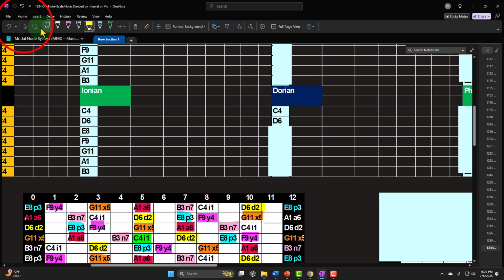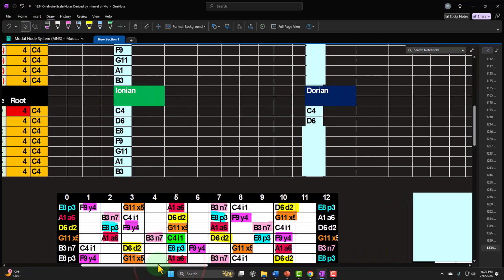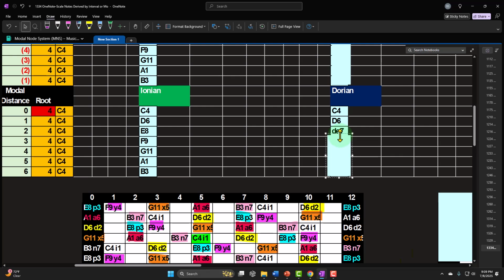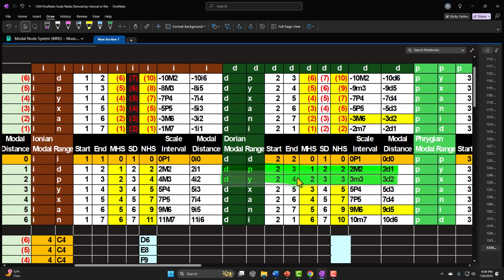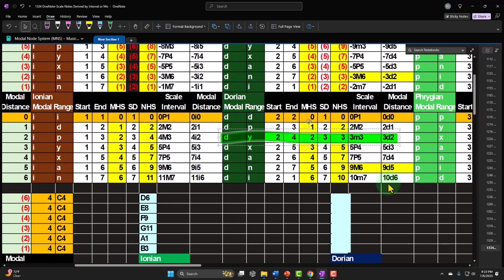All right, let's go to the next one up, which would be the second modal half step up, or the third scale degree. I'm going to get to note number 7, which is a D sharp. Why is that? If I go from the Dorian, then I land on the Lydian mode. That's a 2-4 modal range. That's 2 modal half steps up, the third scale degree. It has a note half step of 3, which is a 3-note away minor third. I'd rather call it a 3-note away, this time from the Dorian node, second modal half step.